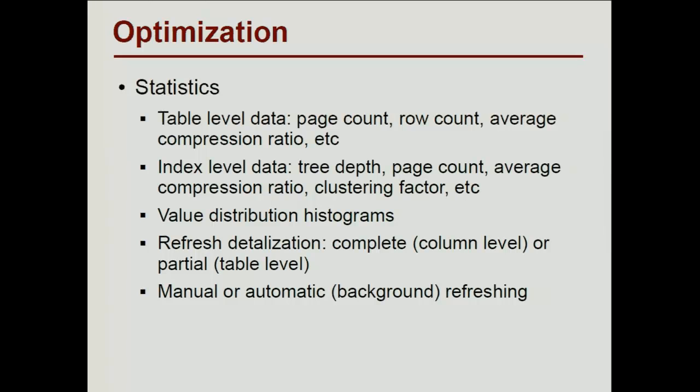Of course, it will require some additional system tables. Maybe some system tables will be extended with these values, but we have it in our to-do and it has high priority. Also, we will have some common statistics such as page counts for indices and tables, row counts, average compression ratio, and maybe something else. And of course, these statistics could be available for the end user to see, to query.